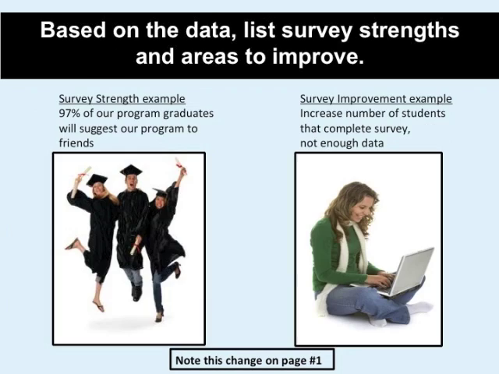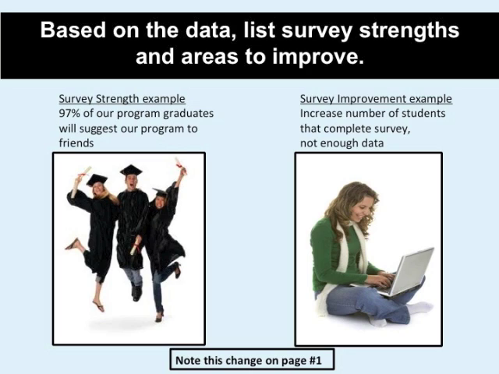Surveys give us a good look at our programs from the graduates, their employers, supervisors, and I would like to include other stakeholders and program directors. The strength example is that 97% of the graduates that completed the completer survey would suggest the program to friends. That is something to be proud of and share with our university. The improvement example was the fact that very few graduates had completed the survey and the director would like to increase the survey response rate.